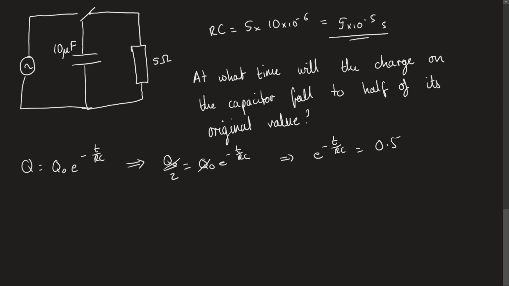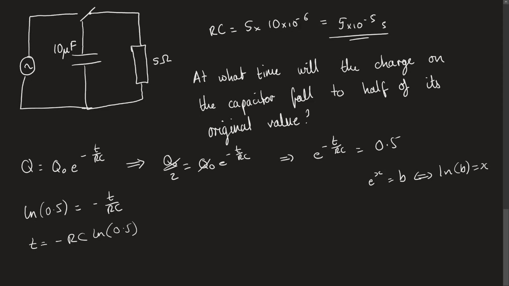Okay, so we're going to say that if I do the natural logarithm, so this is log base e of 0.5, I will end up with some value that will be equal to minus t over RC. Because if you remember from before, we said if I had e to the x is equal to b, then this means that log of b is equal to x. Okay, so the same thing applies here, and this means actually then that the time it takes is going to be minus RC times the log of 0.5.